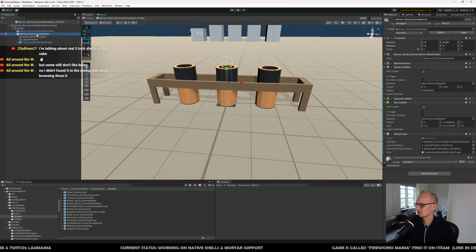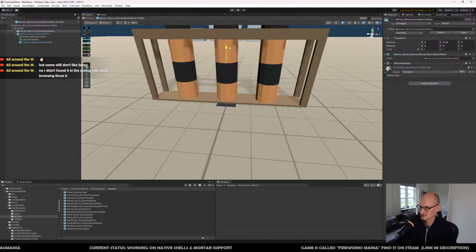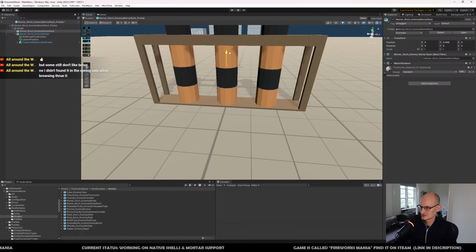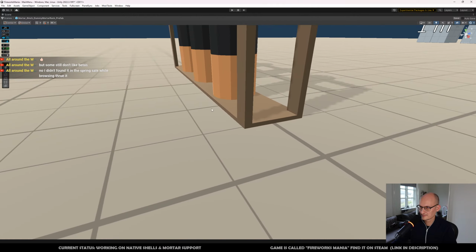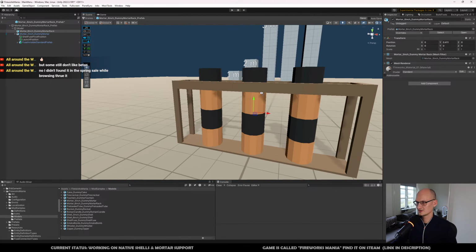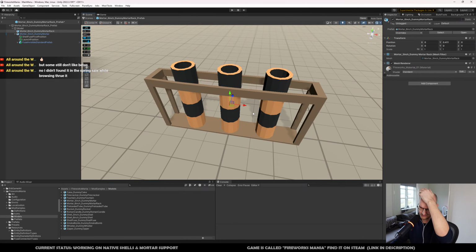But then again, so we actually took this up so it fits the ground here. Something like that. Fine. So now I have to think a little.